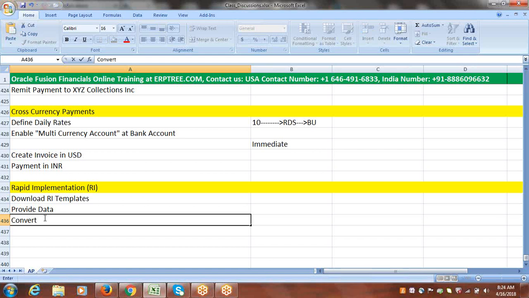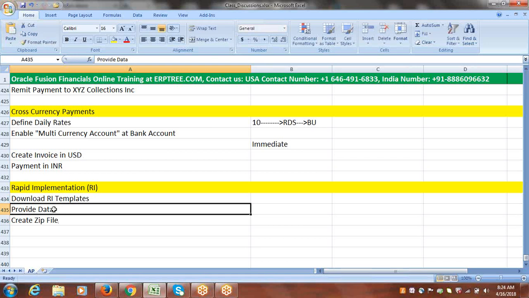Convert templates, I will say create zip file. Once you provide data into the template, you have to convert that template into a zip file.